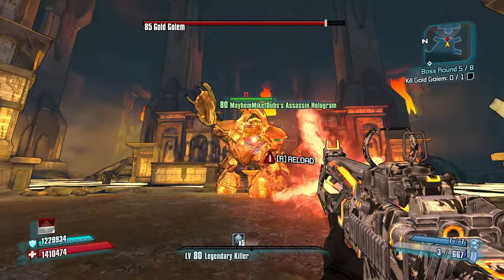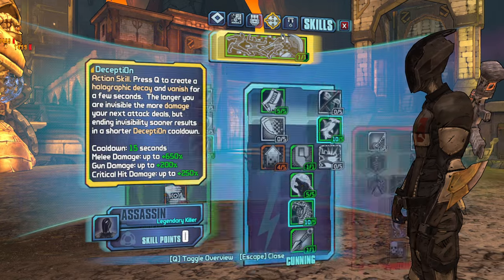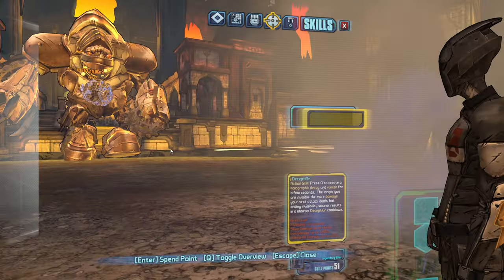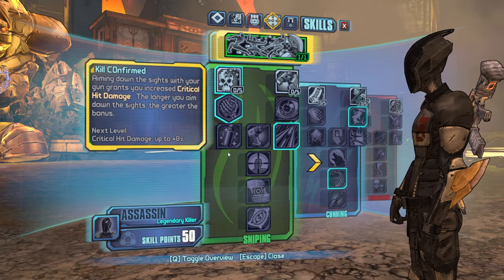I don't see resist anywhere. No, he definitely doesn't. So you know what? Let's respec. Ow. Hey, not cool, bro. Hey, stop that. Let's respec and take off velocity.